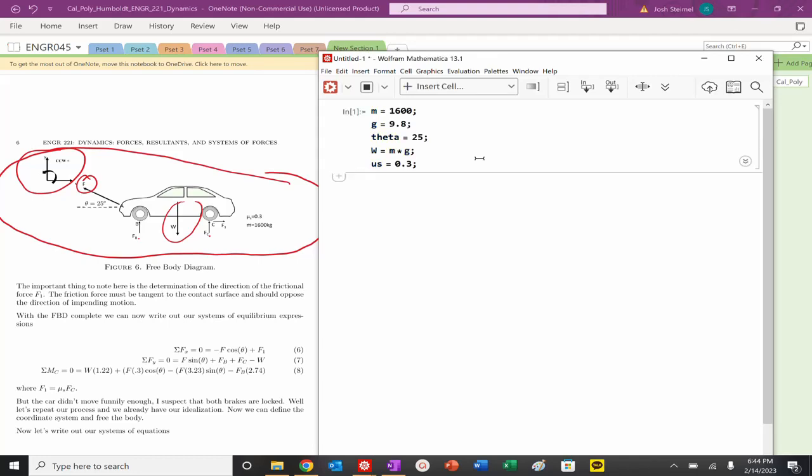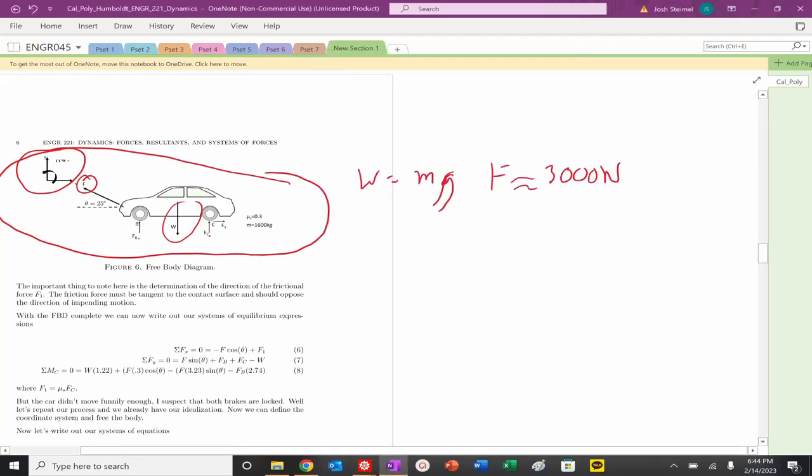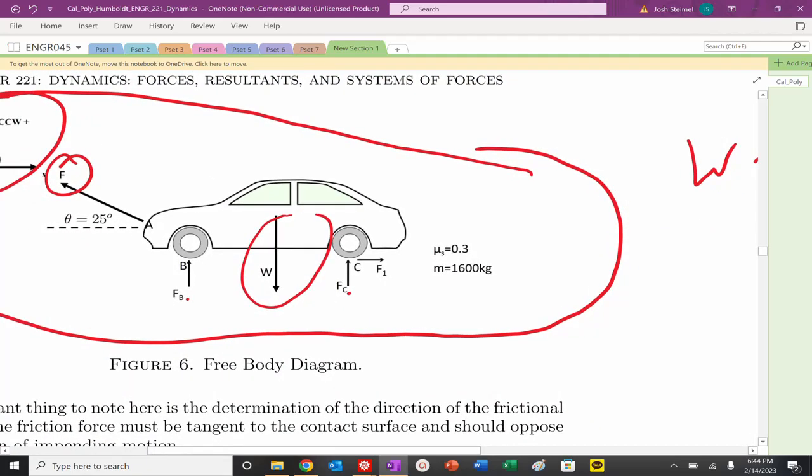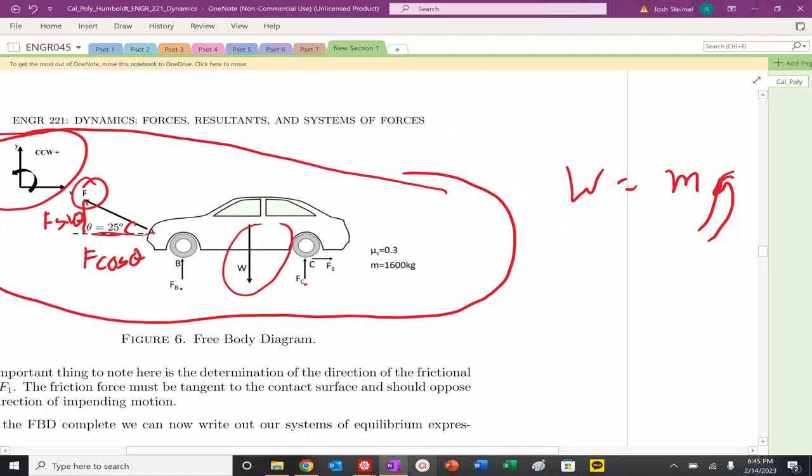Now, first equilibrium expression. Sum of the forces in the x direction must be equal to what? So that also has to be equal to 0. Just to set up, what is this distance here if we know F as a magnitude? Well, it's going to be F times cosine of theta. This will be F sine of theta. So we'll keep that in mind as we continue to work through this problem.